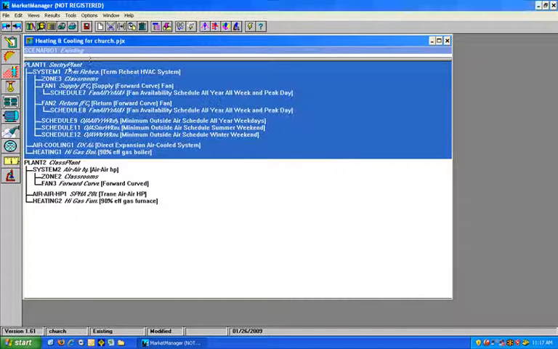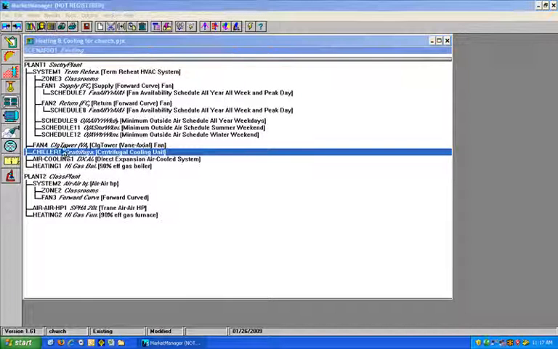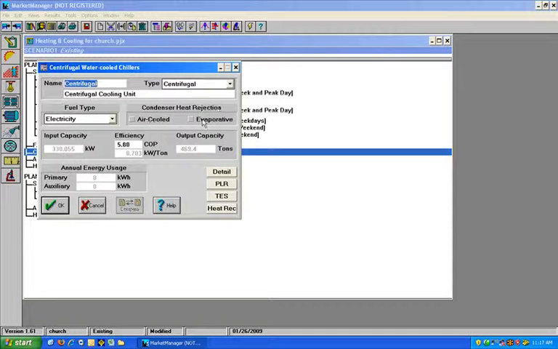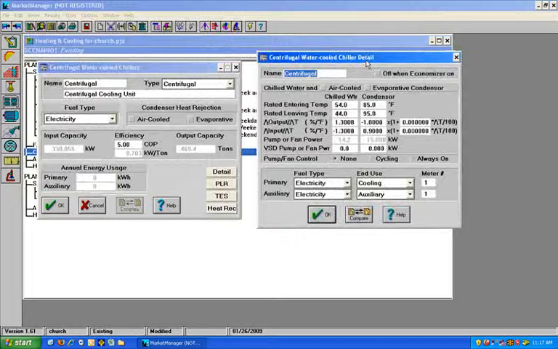Let's see, I'm going to add a chiller. Let's see, new chiller. Chiller, is it air cooled, is it evaporatively cooled, or is it both? You can check on those. In the detail, there's a couple tricks here. This is not the temperature the water is actually entering and leaving. This is the rated temperature in the cut sheets. So this doesn't mean that it's actually operating at 44. Maybe it's operating at 42. This is just what's from the cut sheets. So, but that's of some value.